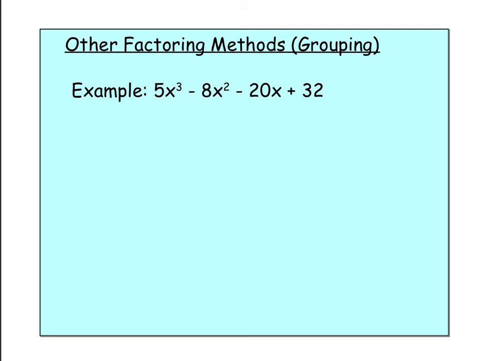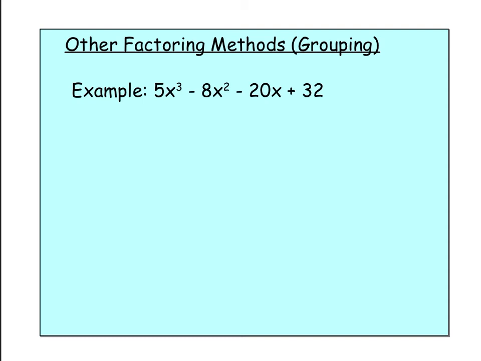All right, so let's look at another example here. This one's definitely not a quadratic. This is a polynomial, third degree. And a lot of times when they have 4 terms, that grouping method that we just saw in the last example is going to get the job done. Not all the time. A lot of things are not factorable, tons of these are not factorable. But if they are, it's usually your easiest method.